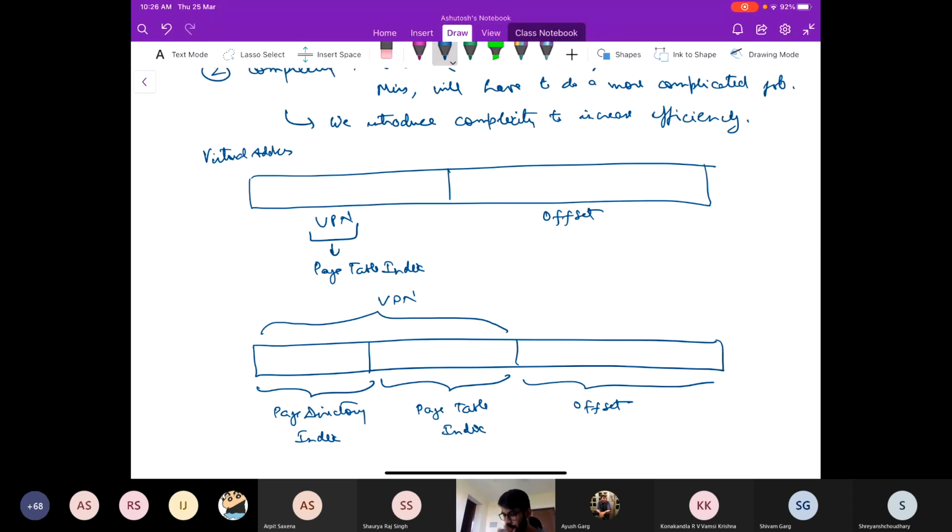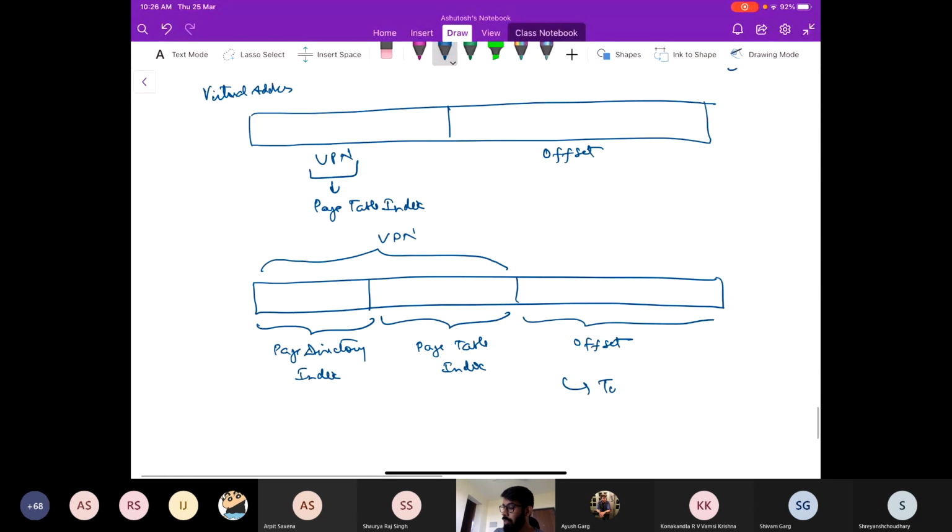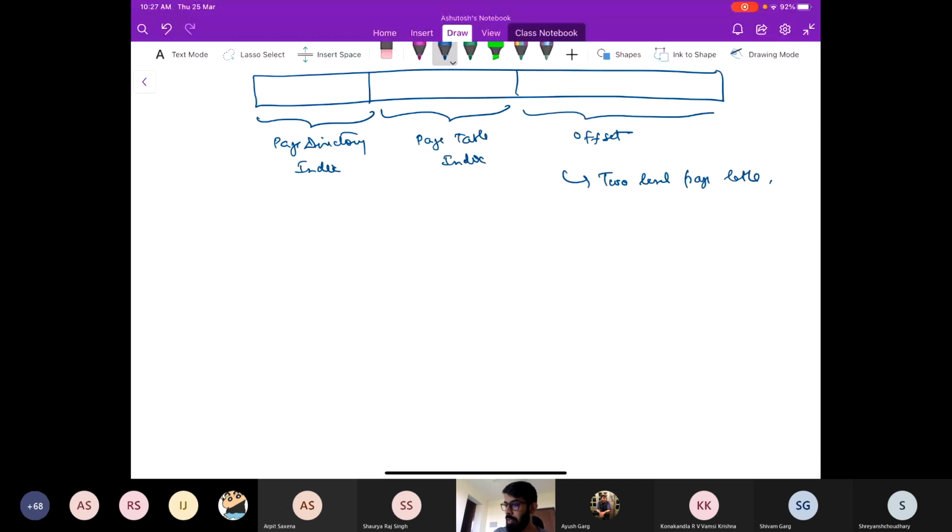Okay. So in case of segmentation, we just had 2 bits that would represent the segment, but this is just a more generalized version of that concept. And there are a few key differences, but okay. So this is a 2-level page table. Okay, good. So what is going to be the control flow now in case of a TLB miss for an address reference?